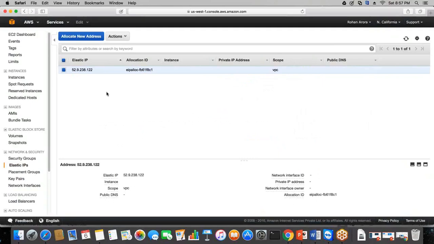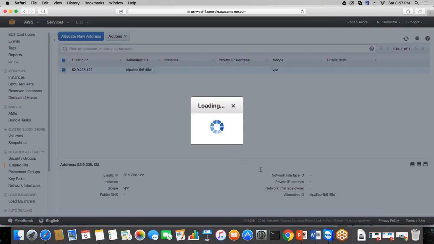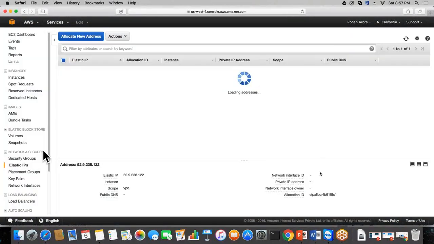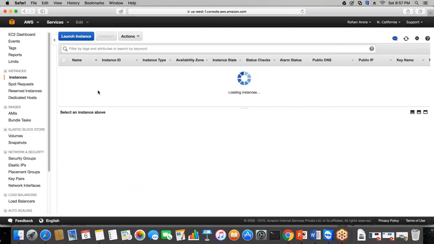It is independent of the life of your instance. So whether you restart or terminate the instance, whatever you do with it, the Elastic IP still remains, because at the back end Elastic IPs are bonded to your AWS account, not the instance. If you don't assign it to an instance, it is still there in your account. I go to Actions again and associate it to the same instance. You can see over here, the instance has got back the same Elastic IP.